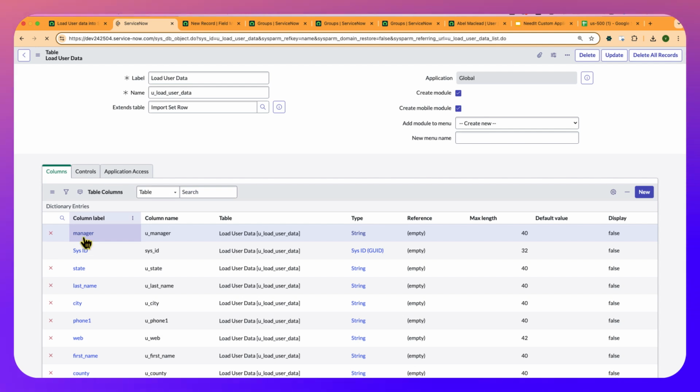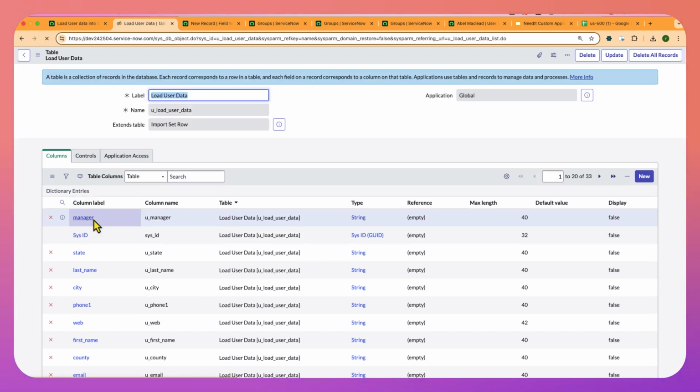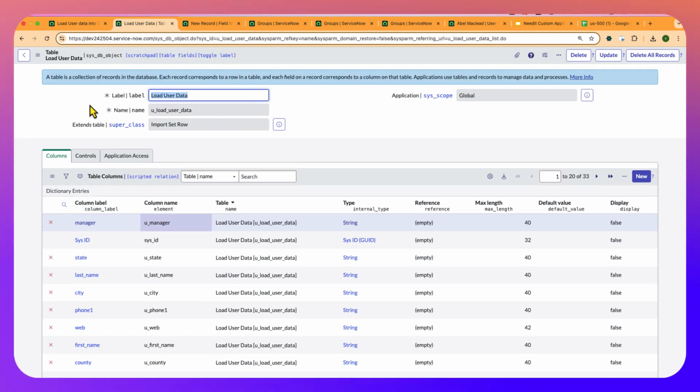This is the manager field. We already have a manager field and the column name is u_manager. To get the column value on each row that is transforming, what I should do is source.u_manager, because the source object will consist of the transformed row that is getting into the transform at that moment.